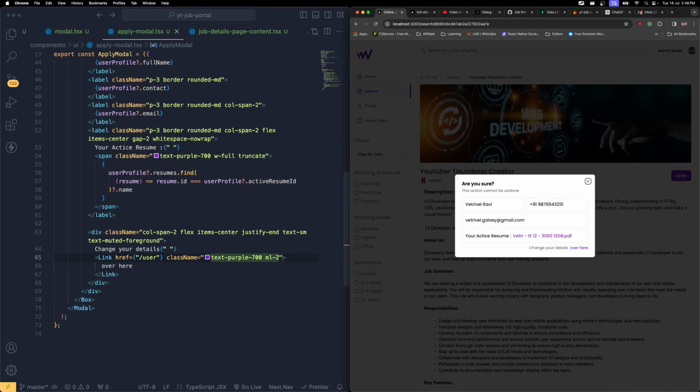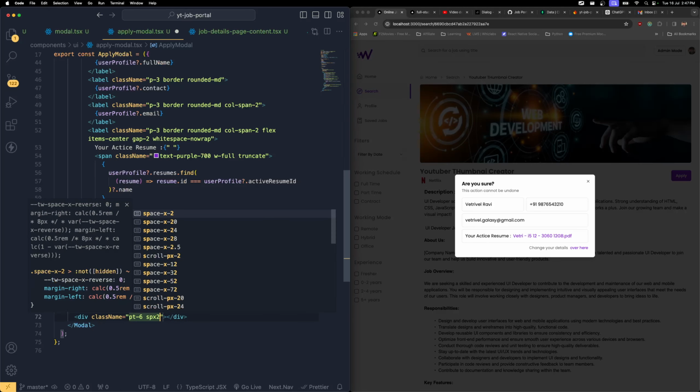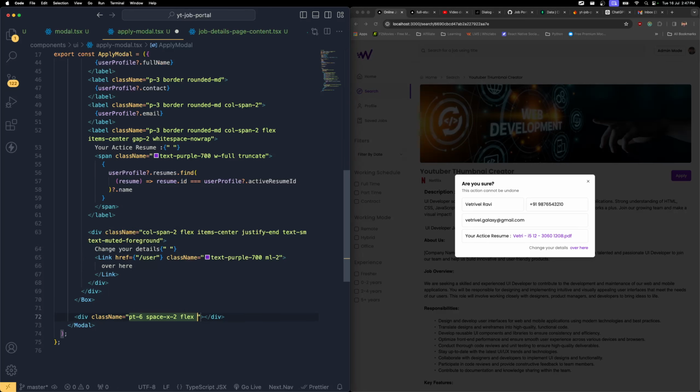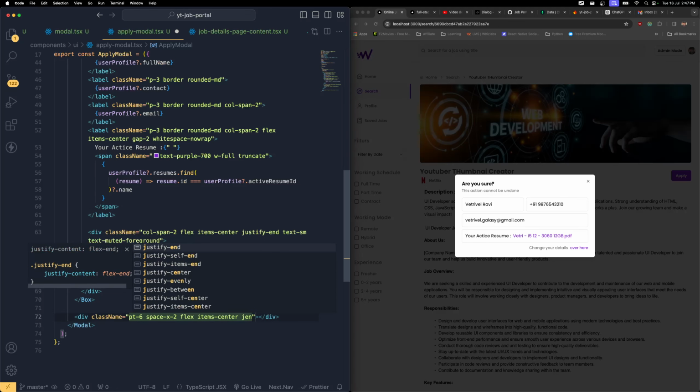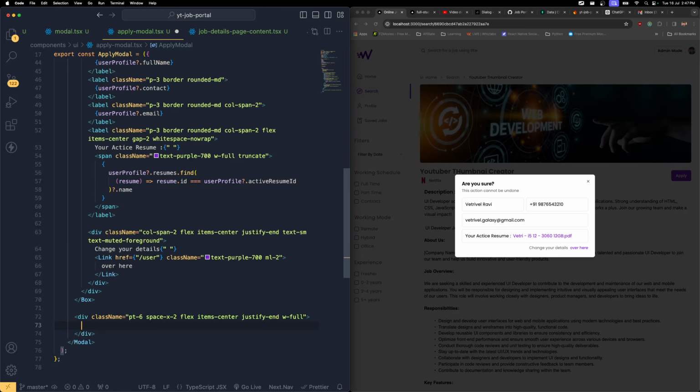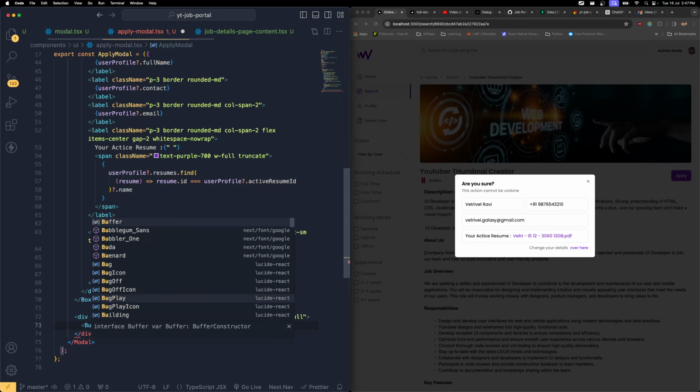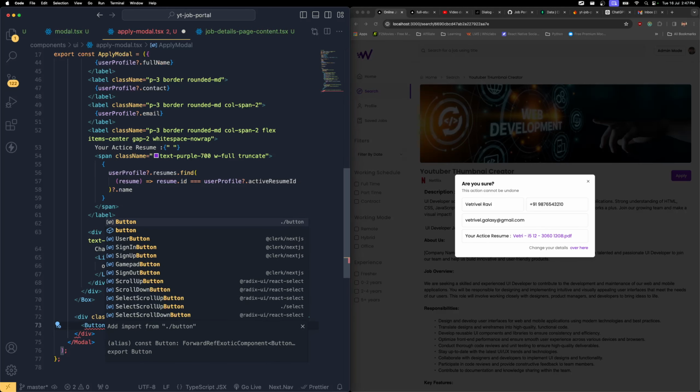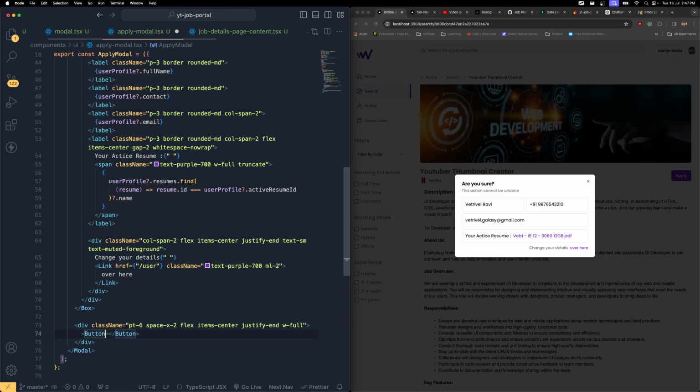Okay, so then right after this box over here, I'm going to bring a division with class name, which is going to be padding top as 6, space x is going to be 2, and flex items center and justify everything at the end, and width of course it's going to be full. Inside here I'm going to bring a button from /button itself.